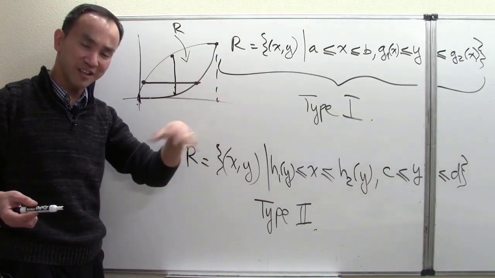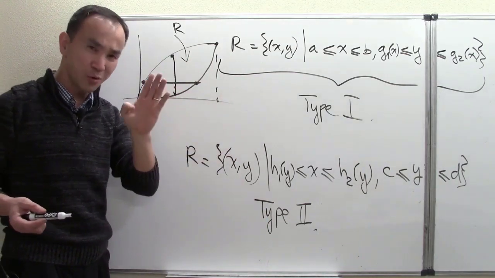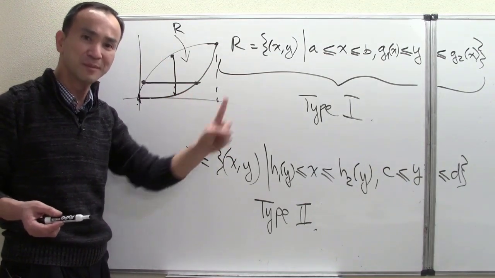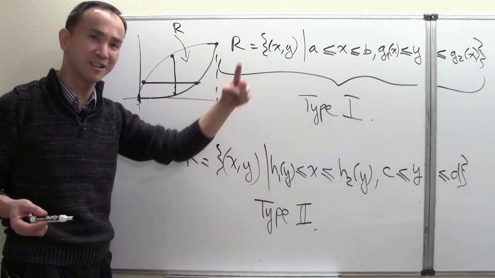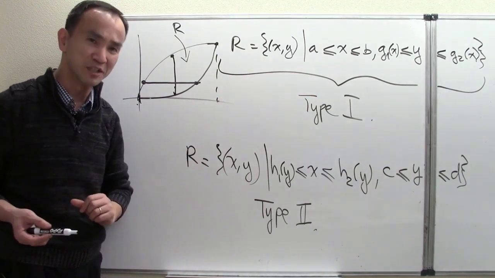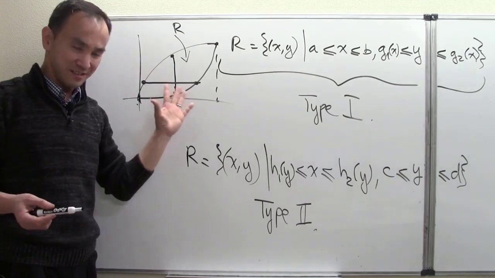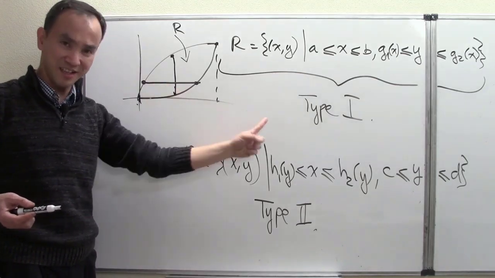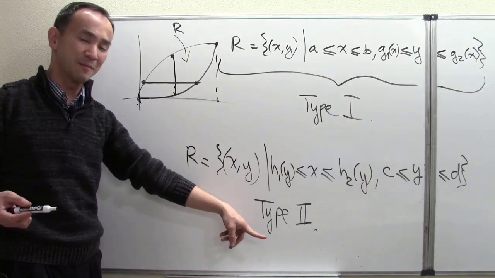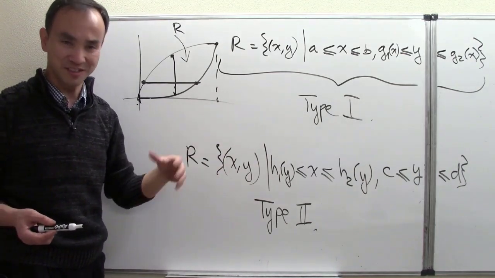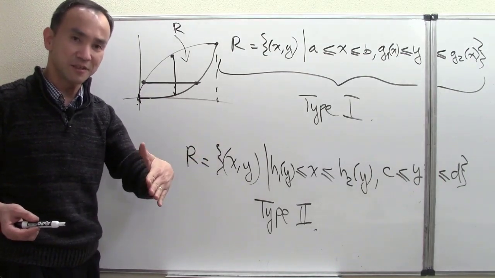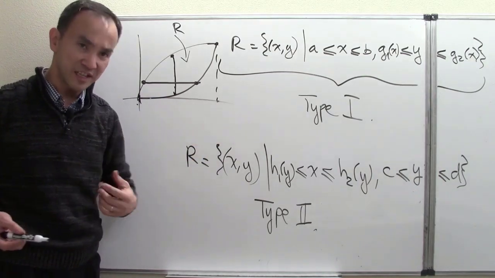And later on, we're going to learn some examples where, the way the region is given, it's better to use one of the two types, meaning it's going to be easier to work as a type 1 description or easier as a type 2 description. So again, this region can be easily described as two different types, two different forms. But for some other regions we work with later, one form is going to give some advantage and the other form will be some disadvantage.